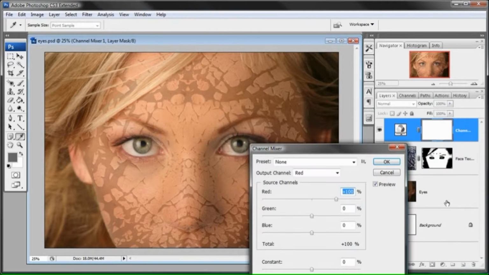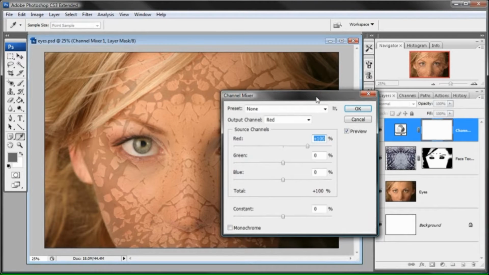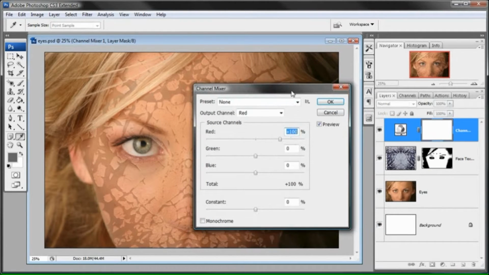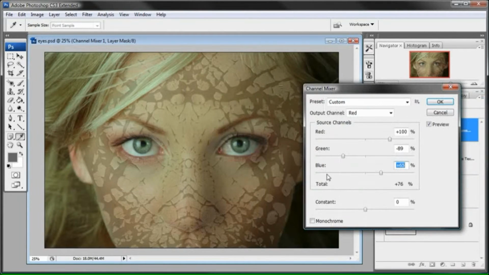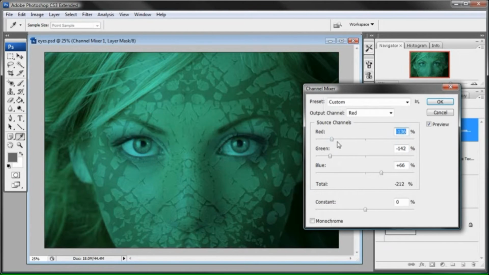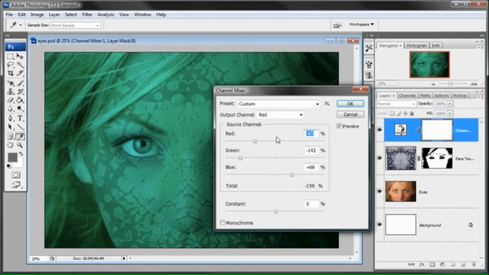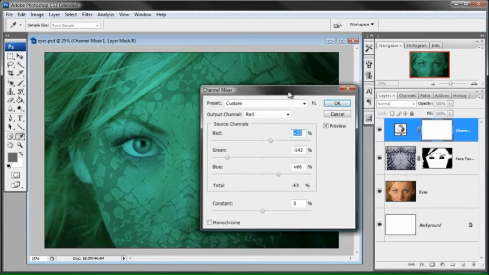Okay. And when this channel mixer comes up, I want you to load a channel setting into this mixer. You can see if I start to adjust this, it will change the look of the image here based on how much green and your balances of the channel colors here. But I've already created a custom setting for this tutorial, and that way you can just load my setting so you wouldn't have to go through here and fiddle with this.